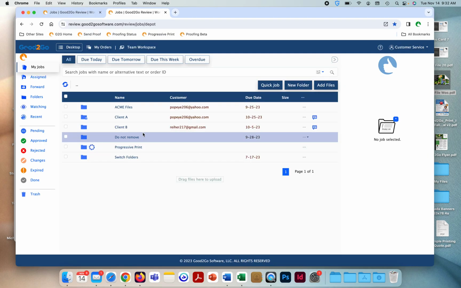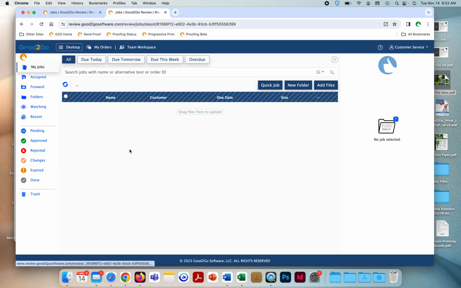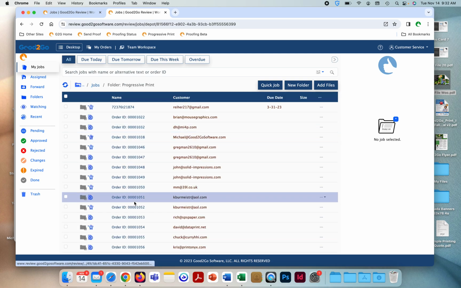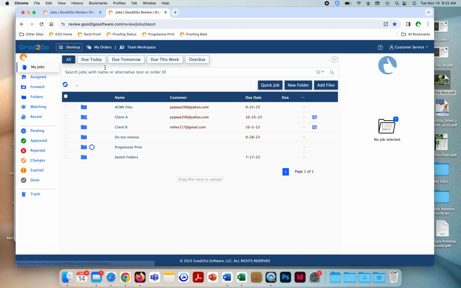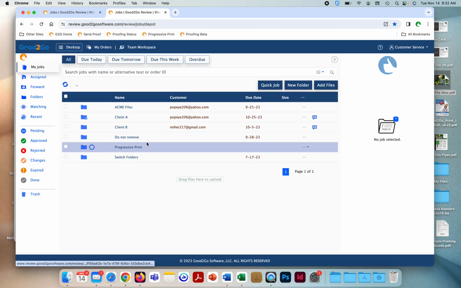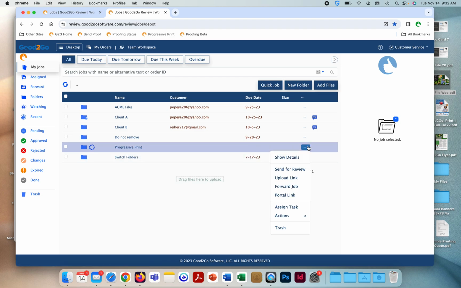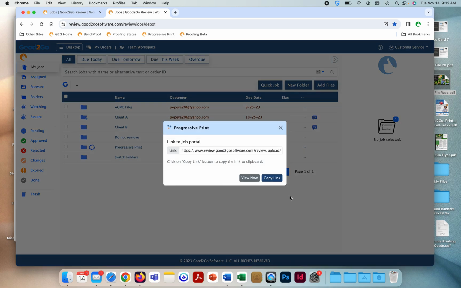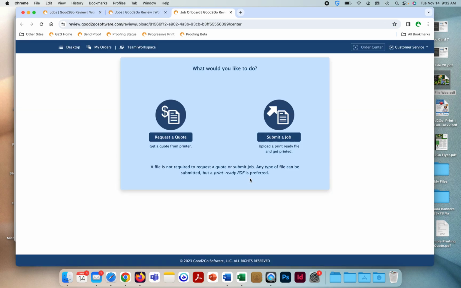Let's take a look at the portal. This is where all the orders come in. You can see them kept here at the file level, as well as we've got quick access to the most current orders under the order tab here. But back at the desktop, what we need to do in order to link this to our website is go to the portal link. We're going to view that portal link now.